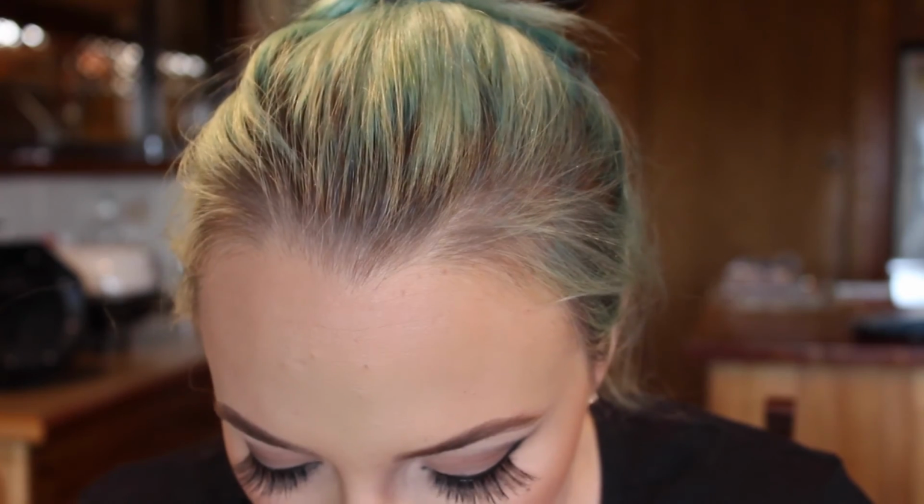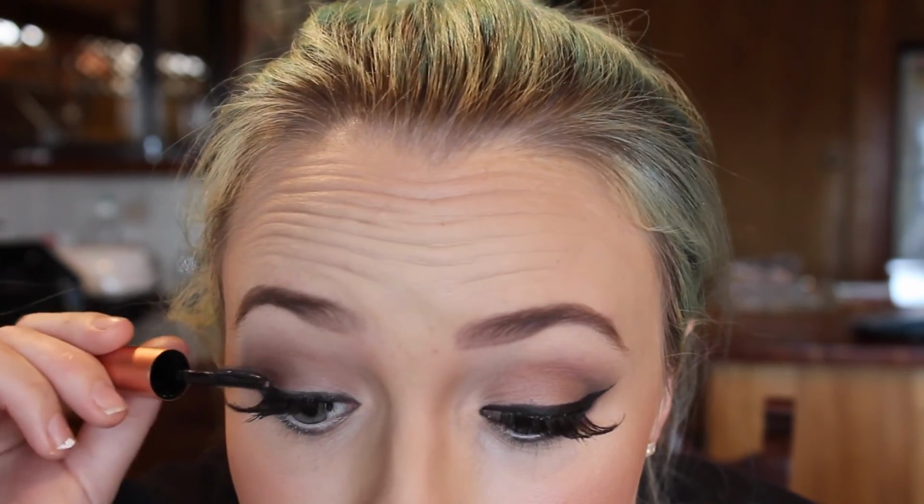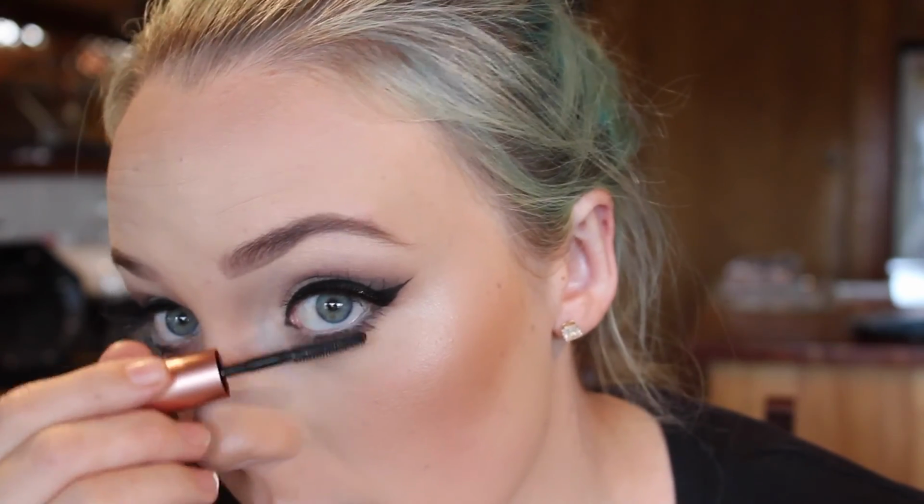Today I'm going to use Benefit's Roller Lash. I recommend applying your mascara in a zigzag motion up the lashes to bond your lashes to the fake ones, and then just applying a fairly thick coat to the bottom lashes as well. Moving on to Cherish Lipfixation. This is a Jane Iredale lip product and you don't have to use a lip liner, so it is perfect. Lasts all day and as you can see is a very vibrant pink colour.